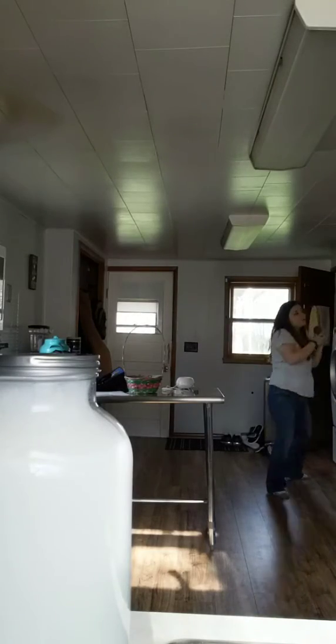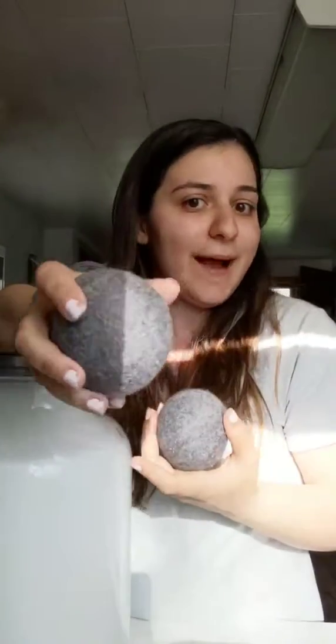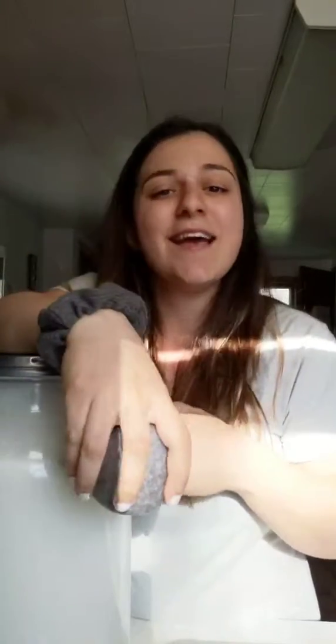You can always add, let me go grab them. So when I first started with the natural laundry detergent and I put the clothes in the dryer, they didn't smell bad, but they didn't smell per se. They had a little bit of the scent of the oil, but nothing crazy. And I found out it's because all those chemicals stay in the clothes from something like Tide.